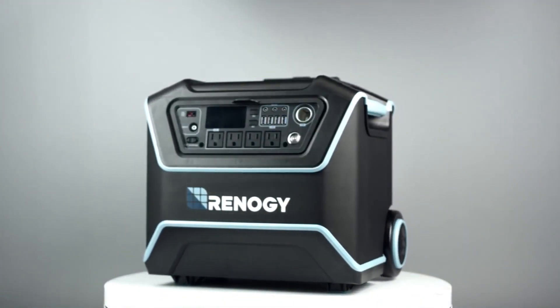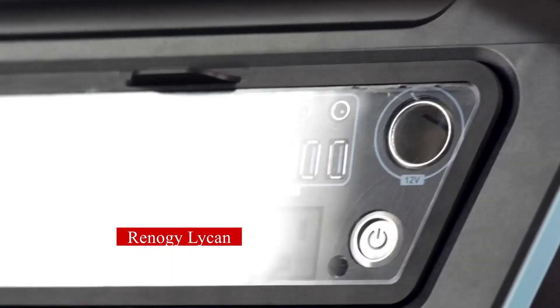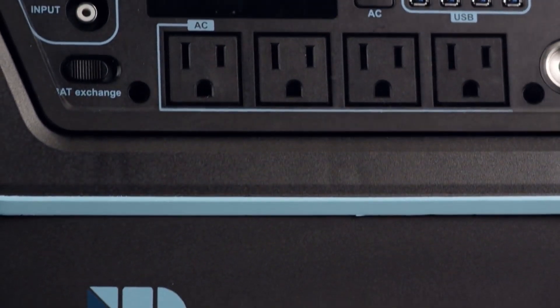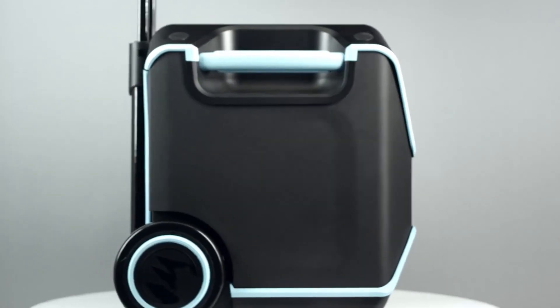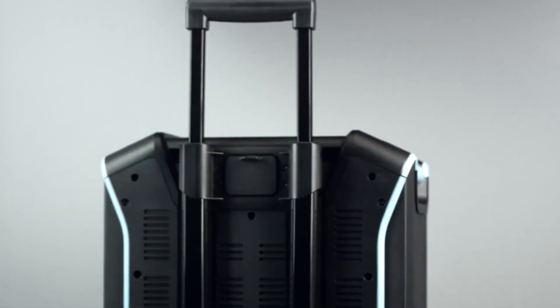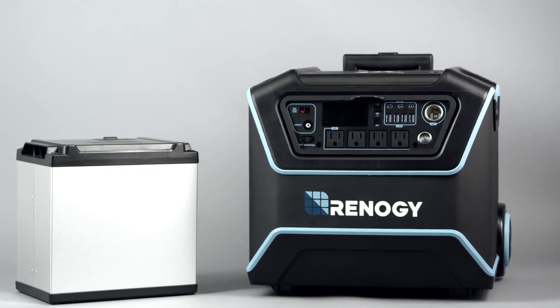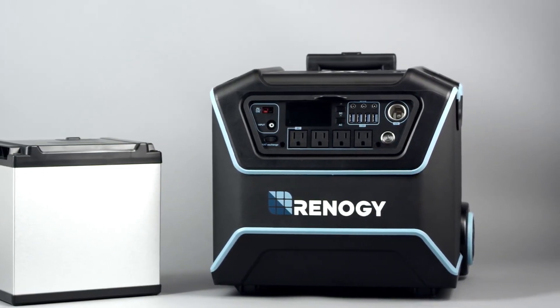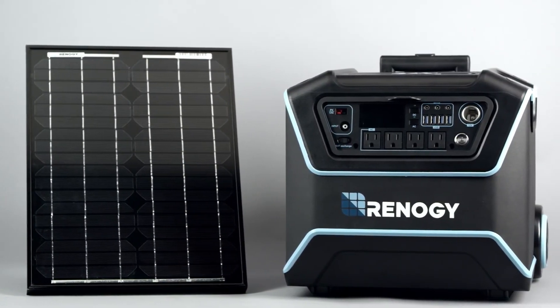Meet the Lycan Power Box. Lightweight and rugged, the Lycan is the perfect storage system to power several AC and DC appliances, with features such as a floodlight and multiple charging options including solar. The Lycan is easy to maneuver thanks to its pull-rod handle and weighs in at only 55 pounds. It features a state-of-the-art replaceable lithium-iron phosphate battery with a full 1000 watt-hours of storage capacity. The Lycan can be charged by a 12-volt car outlet using a CIG port, an AC wall plug with the input port, or directly from the sun by connecting a panel to the PV port.